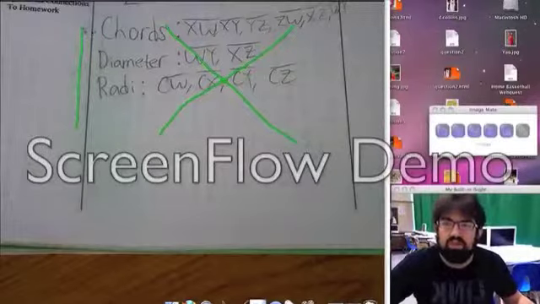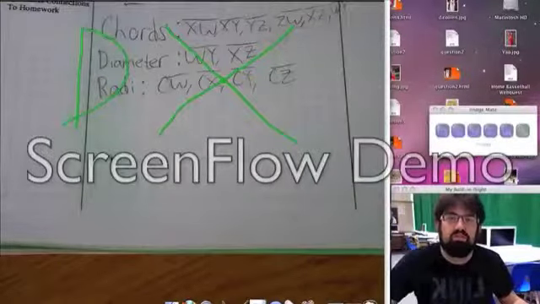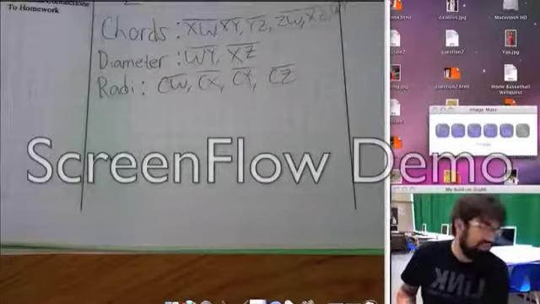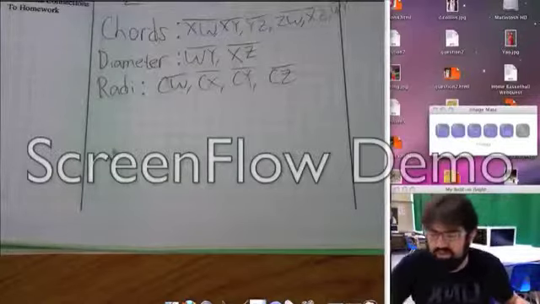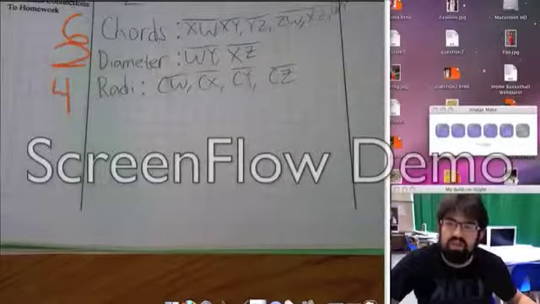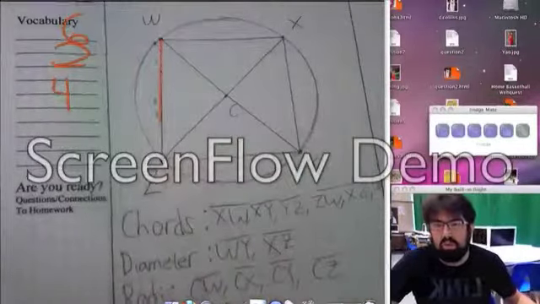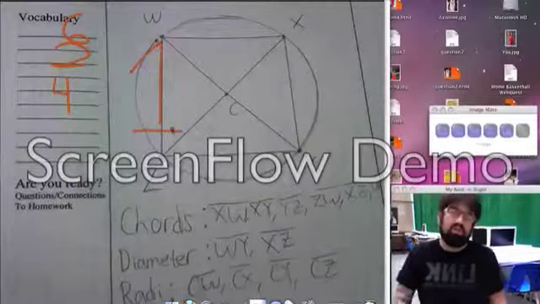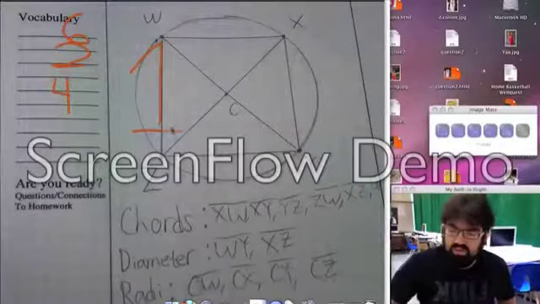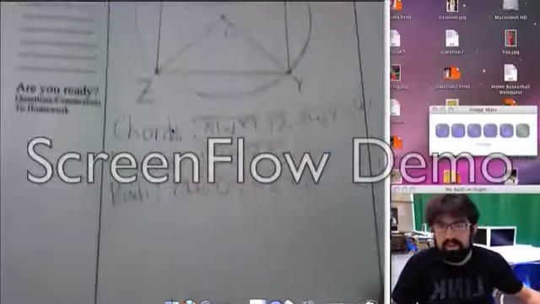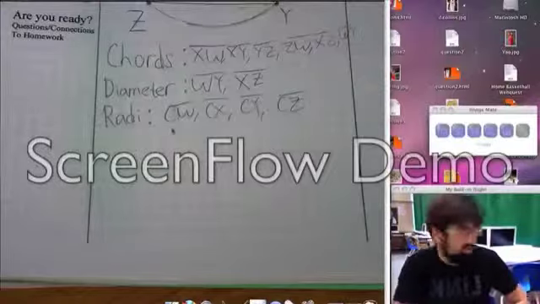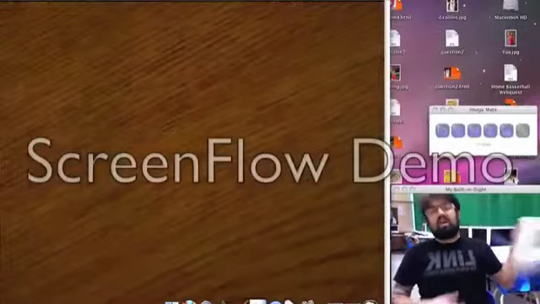Let me just do this. This will be funny. Trust me. Never mind. So, those are all chords. There's 6 chords, 2 diameters. Man, let's write that down. 6 chords, 2 diameters, 4 radii, all in one picture. Lots of information, huge topic. So, there you go. Lots of questions that can be answered on that one. So here's our picture. We just named everything, a quick run through on naming stuff. We're going to be doing that tomorrow. Okay.